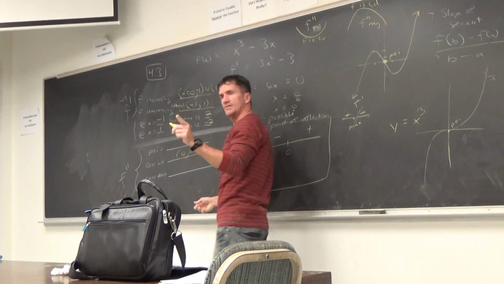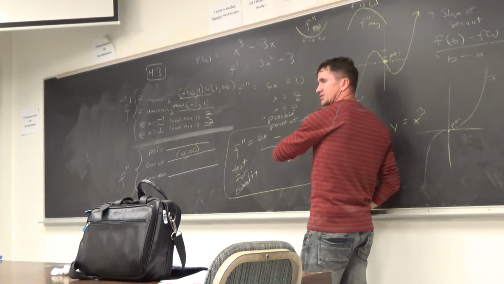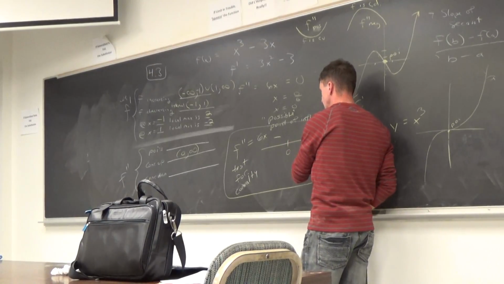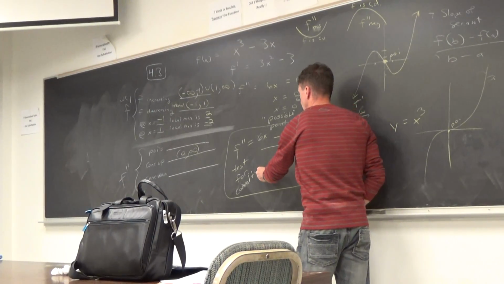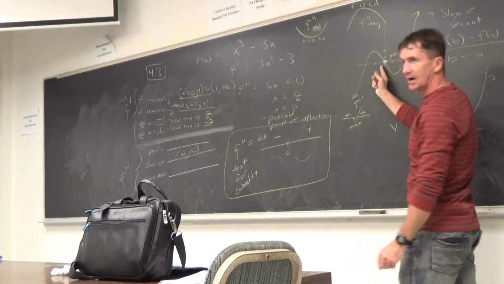Alright, where was it concave down? Negative infinity to 0. Then what if you want to make little images in here? You can make a cup like this. And then here you can make a little upside down crown if you want. But that's what's probably going on with the graph, you see it?